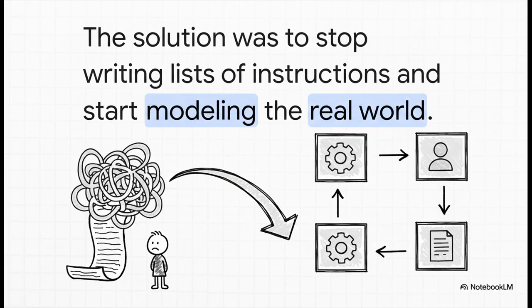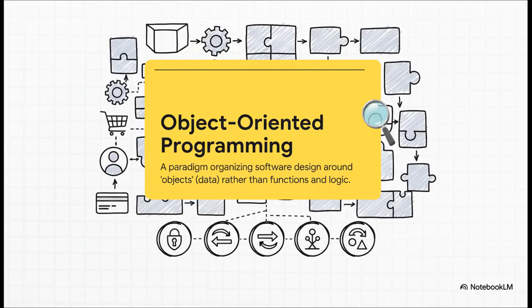And this really elegant solution has a name. This is object-oriented programming, or just OOP for short. It's really just a powerful way to bring order to all that potential chaos. You can think of it like creating digital blueprints for things in the real world, like a user or a product or even a bank account. And then you build your software using these smart little self-contained parts. And this whole idea is built on 4 key principles.